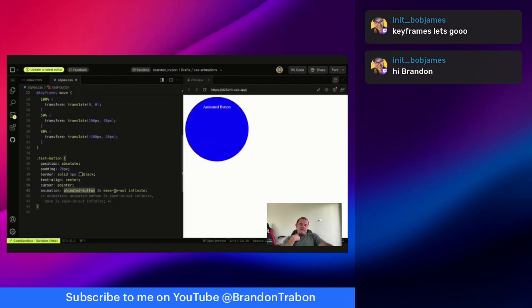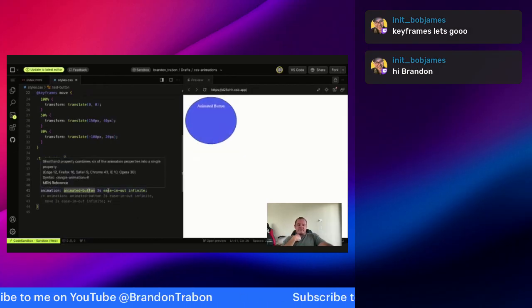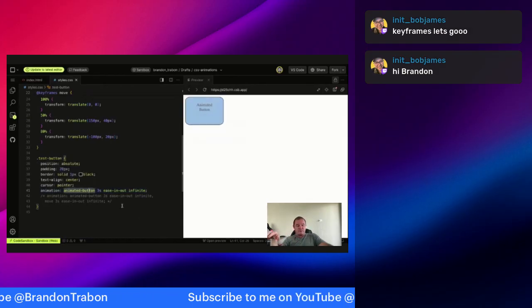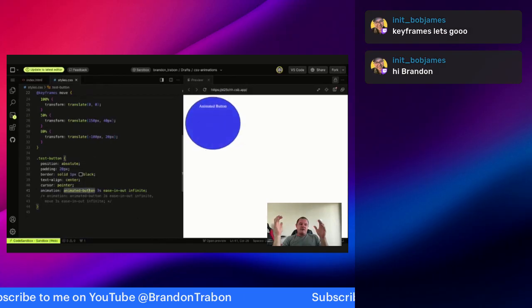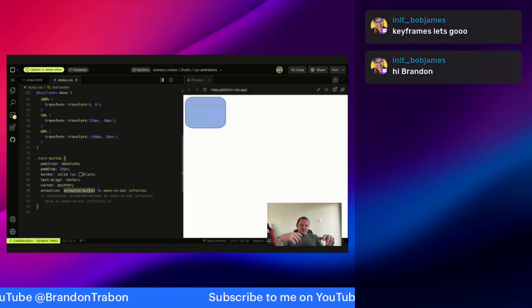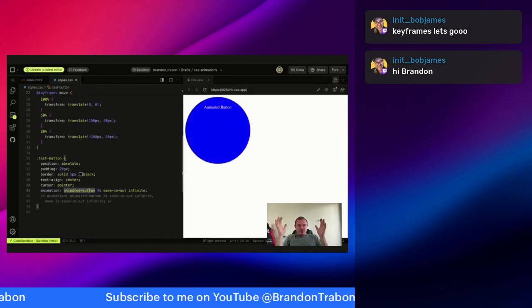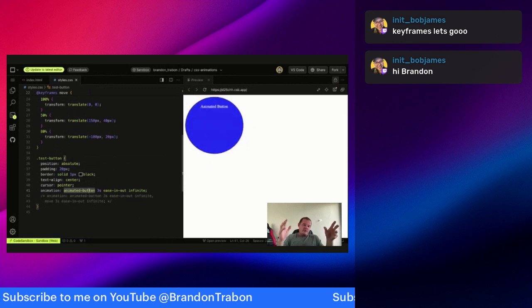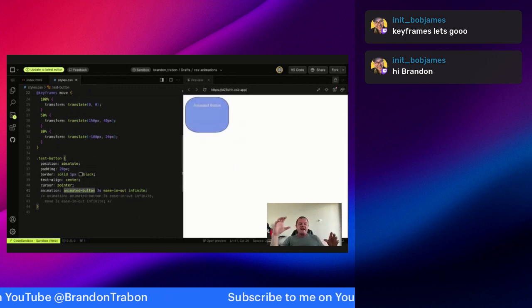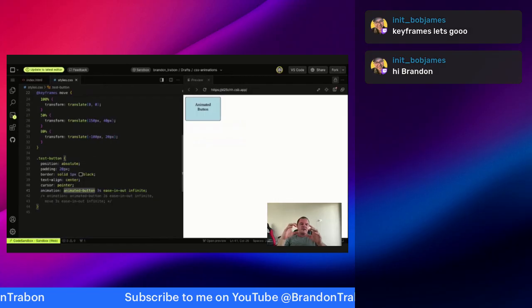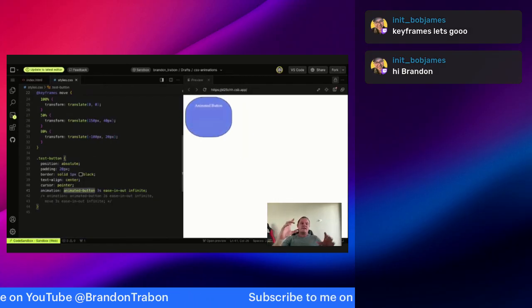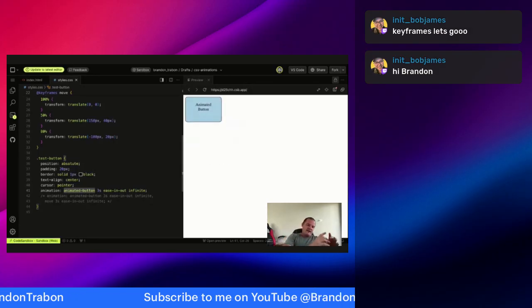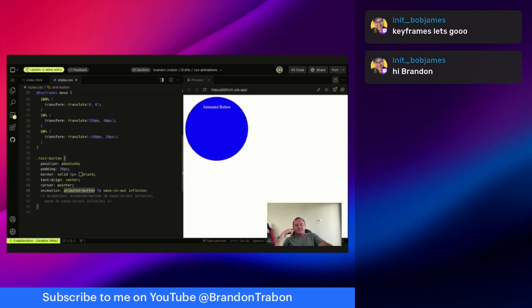Ease in and out. I forget the actual name of the property. I'd have to look at it, but basically it tells you how the animation is played. Does the animation go the same speed all the way through? Ease in and out is it starts faster when it comes in, and then it goes a little bit slower, and then it leaves faster. So that's ease in and out.